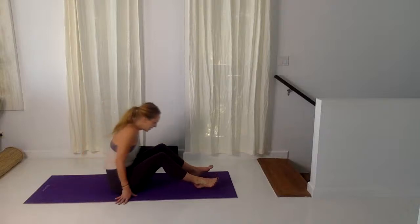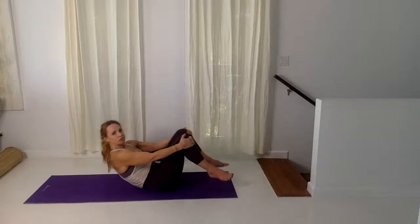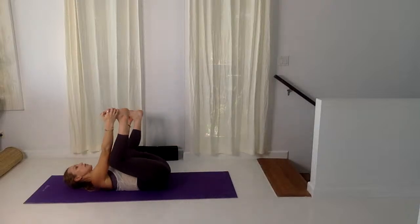And bringing yourself all the way down. But the most important, well, we'll take one more pose actually. So I'm going to give you the choice to pick the pose that your body needs right now. I think I'm going to take a happy baby. So coming down, grabbing the feet. This feels really good in my body.